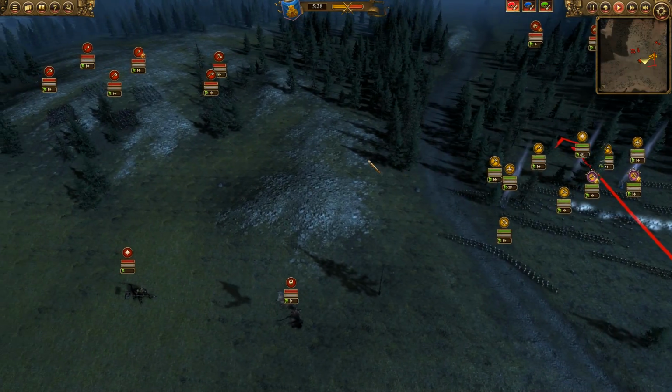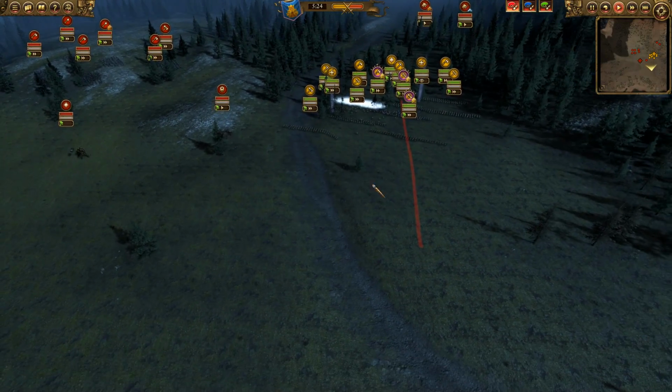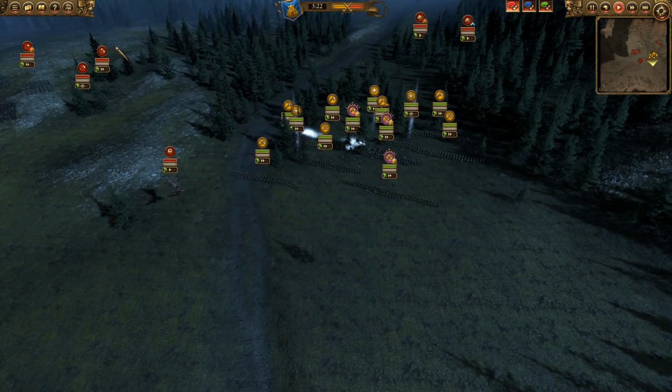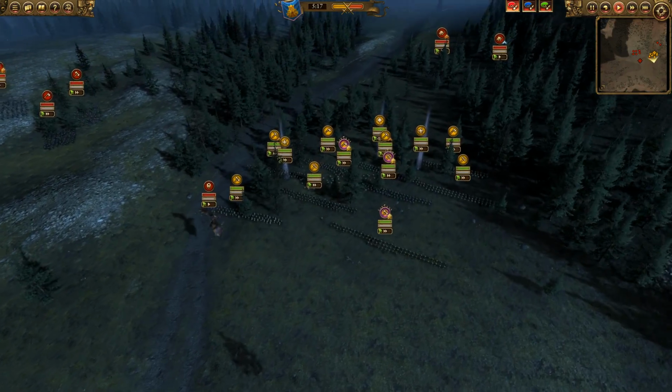I was also worried about the player bringing a cannon, so I wanted to try and position myself in a way where I would hope that some of the shots would get hit by trees. That's why I deployed on the right here. But they didn't have that.